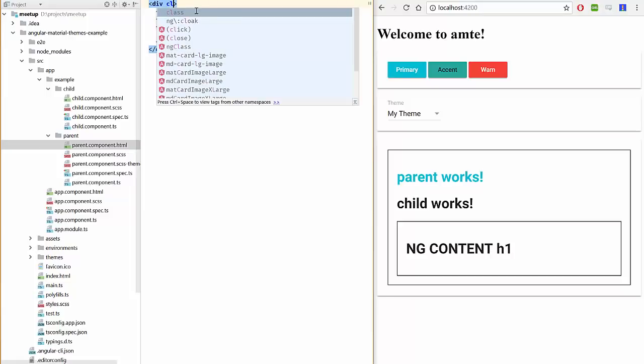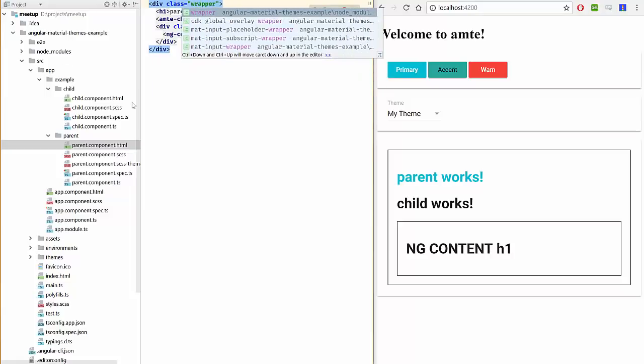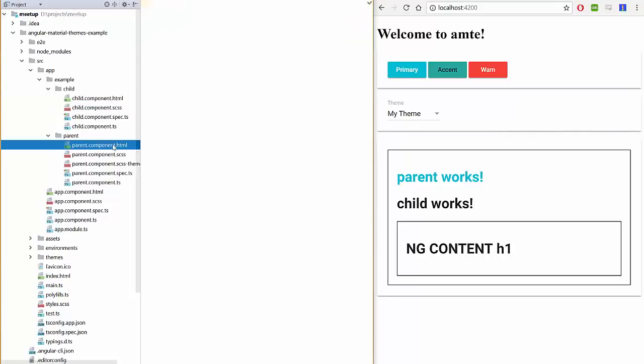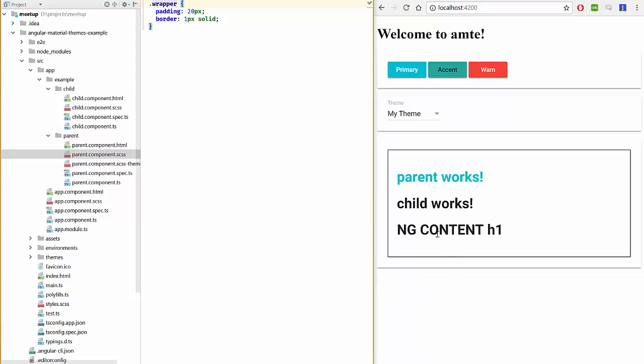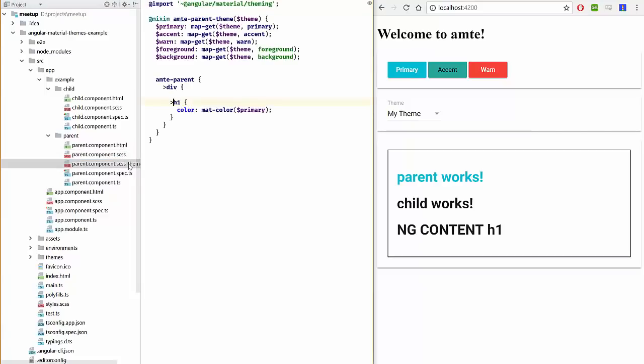So let's call this wrapper and apply this class here too. And as you can see, the ng-content is unstyled. So again, to recapitulate, to have theme styles which don't bleed, use very specific child selectors which only apply to the element you really want.